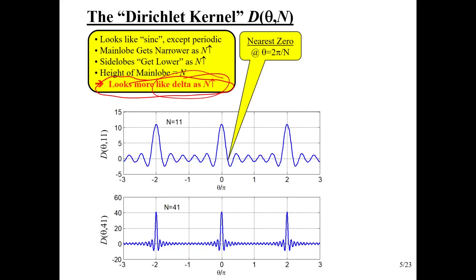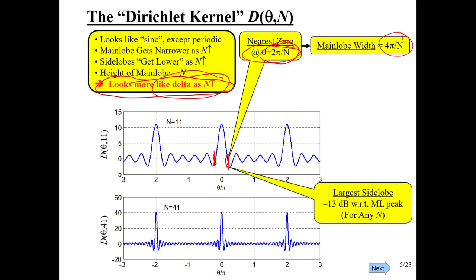So that's all good. As I click through here, you're going to see some of the definitions that we apply here. So we define the nearest 0, and you can figure that out by looking at that sine over sine thing. If you look at the numerator, you can figure out it goes to 0 at integer multiples of 2 pi over n. So the first one is at 2 pi over n. And then we define the main lobe width as from 0 to 0. So that's twice that, so that's 4 pi over n.